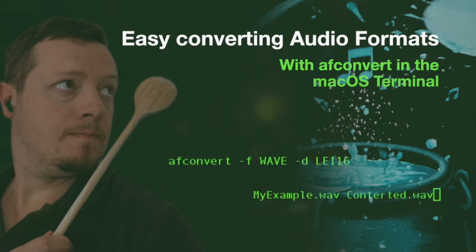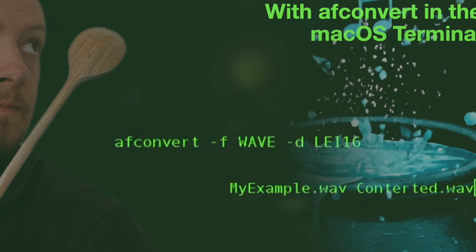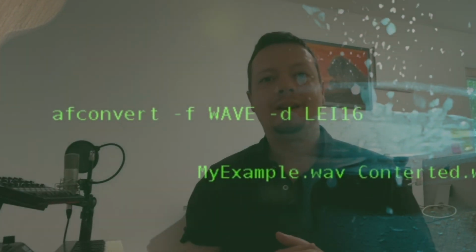We took a detailed look in the last recipe at how to use the tool afconvert in the macOS terminal to convert audio file formats in no time. Now, of course, I don't want to leave Windows and Linux users out. And even though afconvert doesn't exist on these operating systems, there is still a very powerful all-rounder as an alternative. And that is ffmpeg. So let's cook.